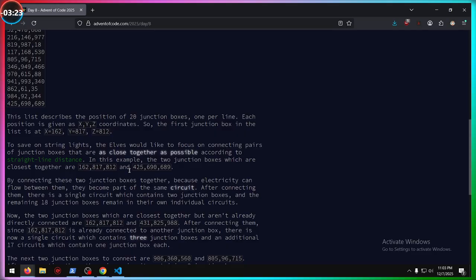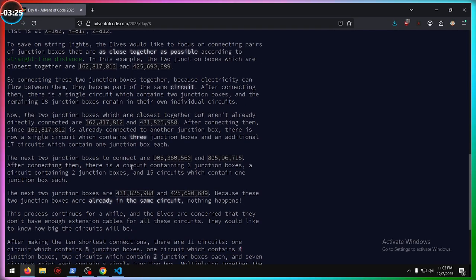Man, that didn't make an easy example. Yeah, it's these two. Next, but aren't already directly connected. Next two are 9 and 805. Okay.